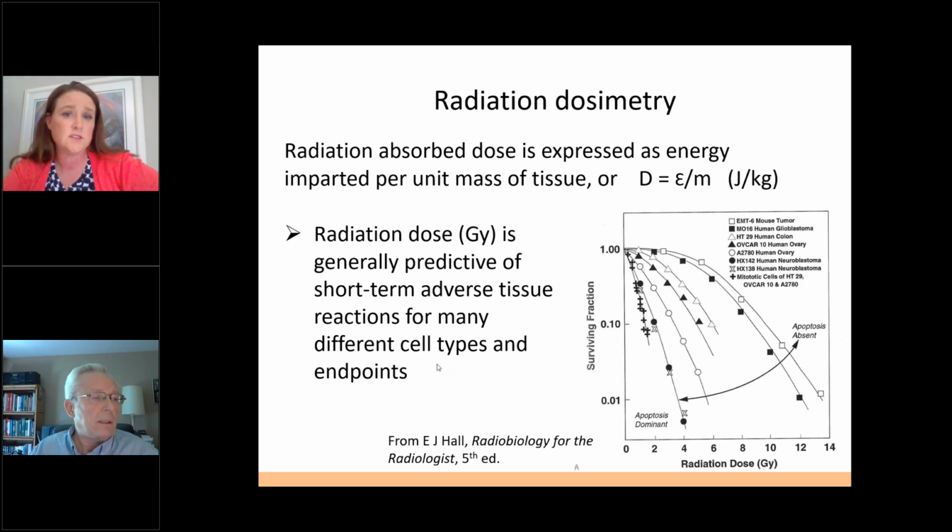So what exactly is radiation dose? It's the amount of radiation energy imparted per unit mass of affected tissue. The biological effects of dose have been well characterized for many different endpoints as indicators of tissue damage, as illustrated in this dose response curve or set of curves. In this example, the surviving fraction of irradiated cells is different for different types of endpoints.